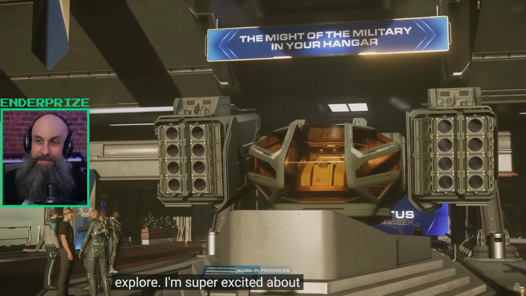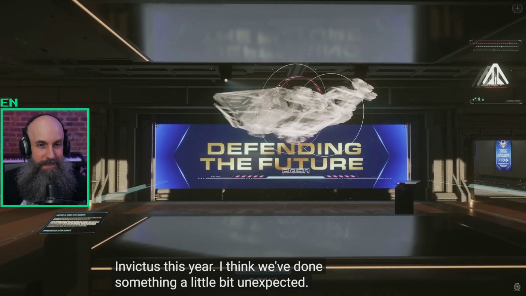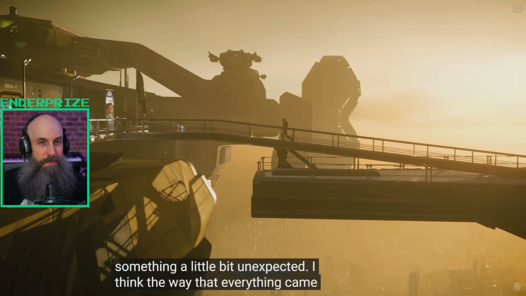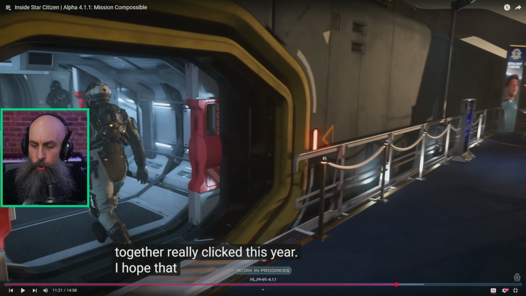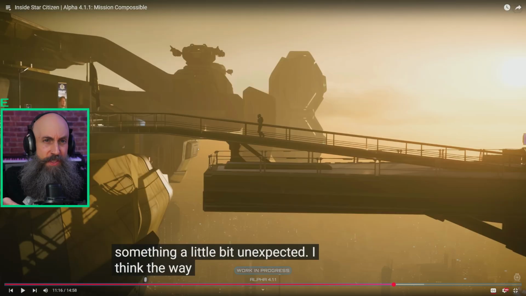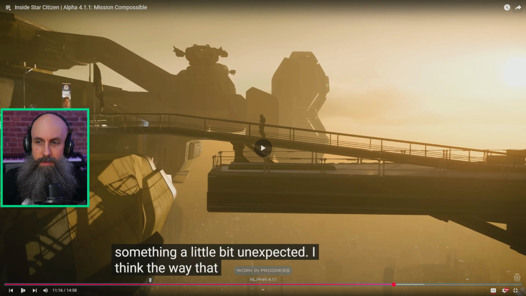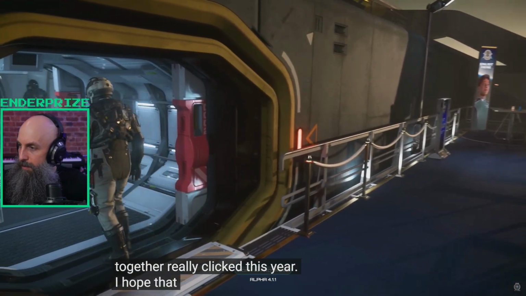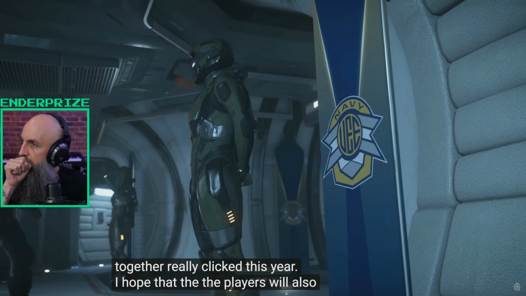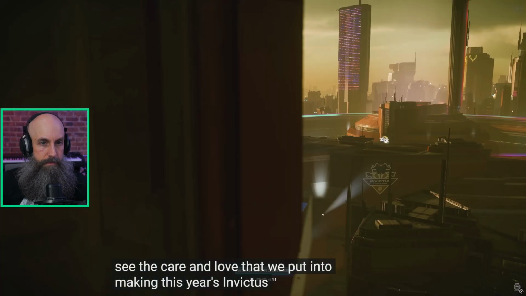I'm super excited about Invictus this year. I think we've done something a little bit unexpected. I think the way that everything came together really clicked this year. It's a great location for this, up here on top of the tall tower with the sunrise or sunset. Very pretty location. Good choice. I hope that the players will also see the care and love that we put into making this year's Invictus special.